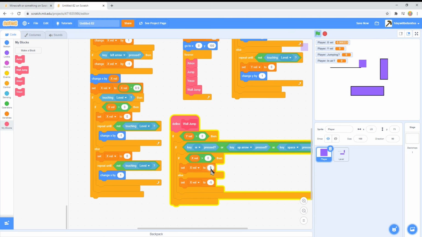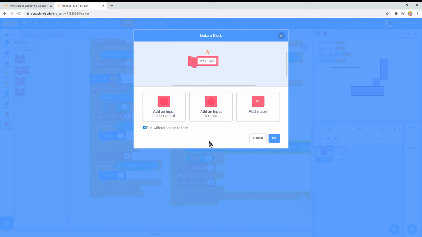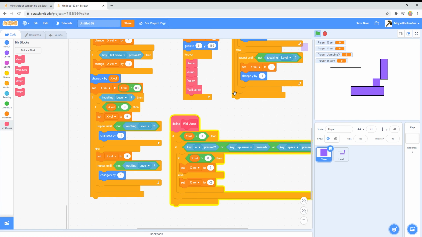Well, let's set that to 2 and -2. And if I edit this to run without screen refresh, it's pretty much the same.